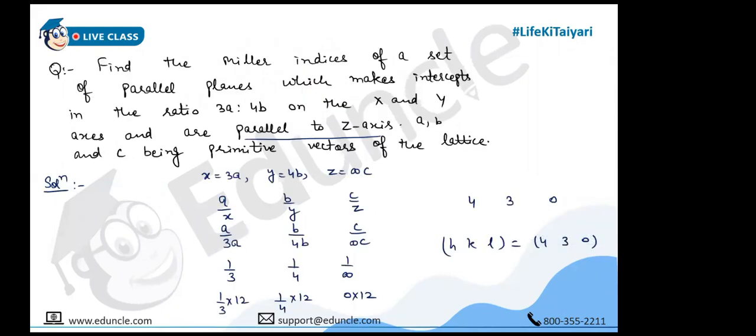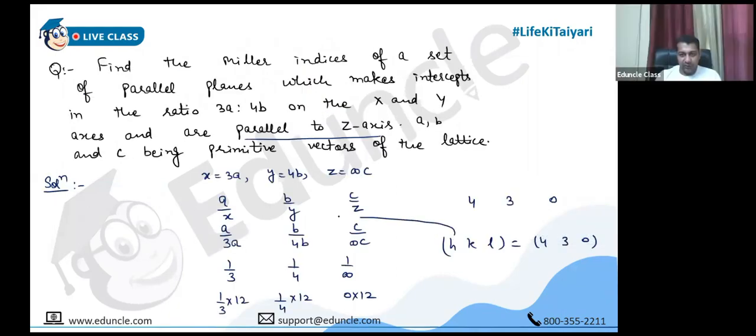So what we have done actually, in order to calculate H, first we have done A by X, and then we have multiplied by some number. If I call that number N, then H is of the form N A by X, K is of the form N B by Y, and L is of the form N C by Z. Because we are multiplying A by X, B by Y, C by Z by some common integer. So if we call that integer N, then HKL will be of this form. Clear? Yes, sir.